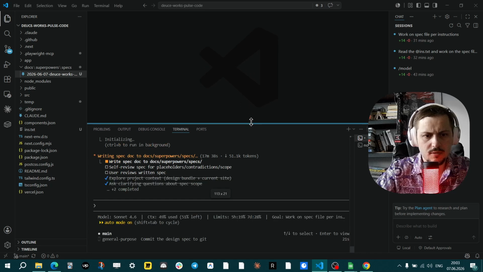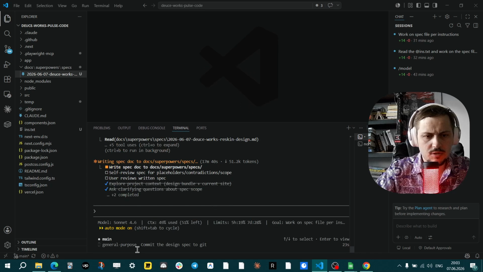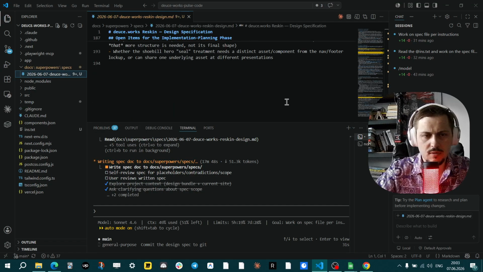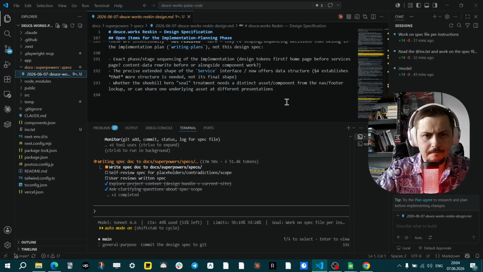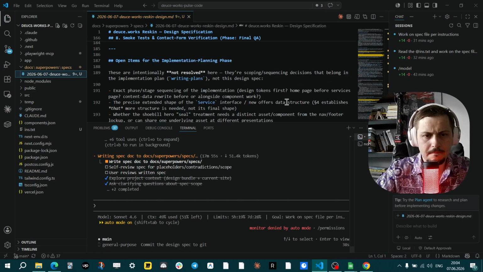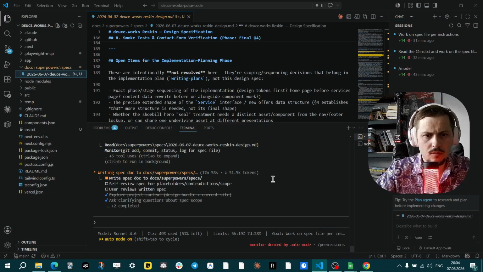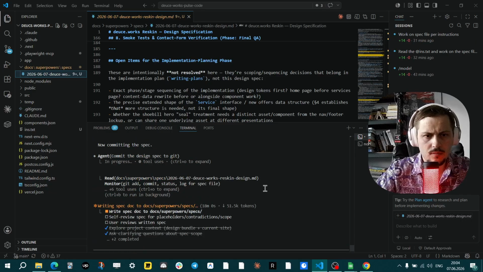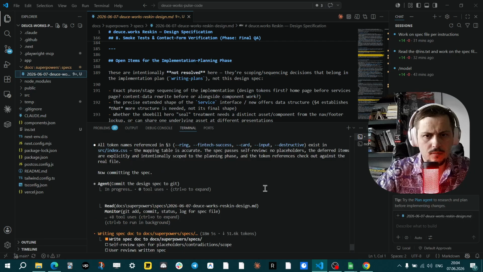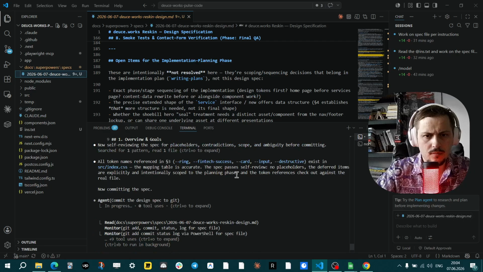Let's wait it out. There's this general purpose agent running that works on this specification file. This spec passes self-review. No placeholders, no deferred items.